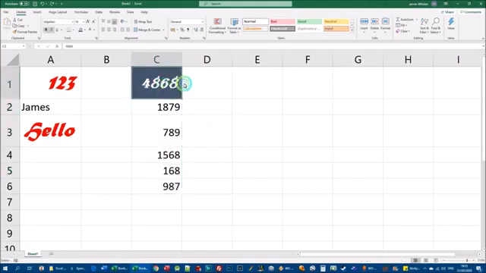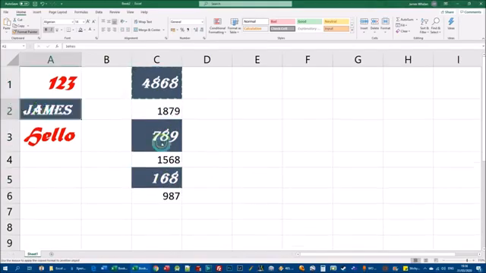You can also do the following. What if I didn't want to do this cell and this cell, but I did want to do this cell and this cell? In other words, I don't want these two, but I do want this and this and this to have this formatting. What we can do there is double left click on the Format Painter, and that will keep the Format Painter on no matter how many times I apply the formatting. So if I left click here, and then here, and then over here, the Format Painter will stay turned on until I do one of two things.